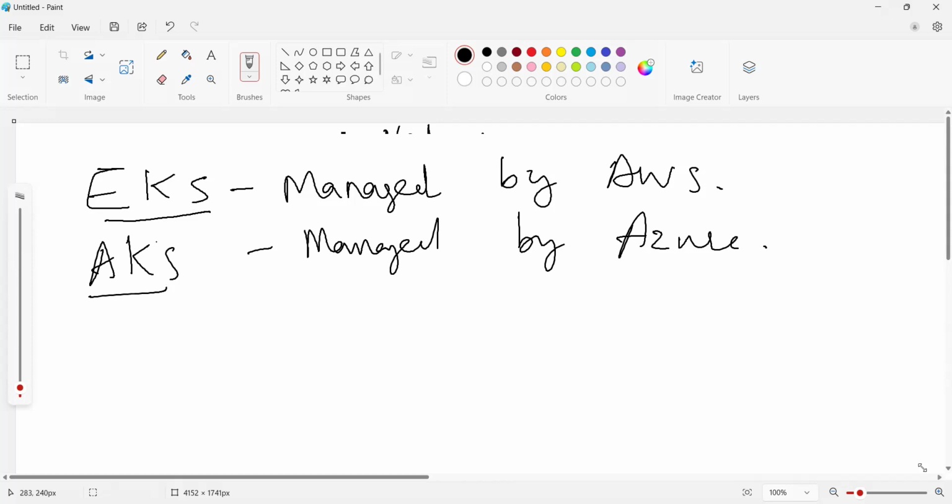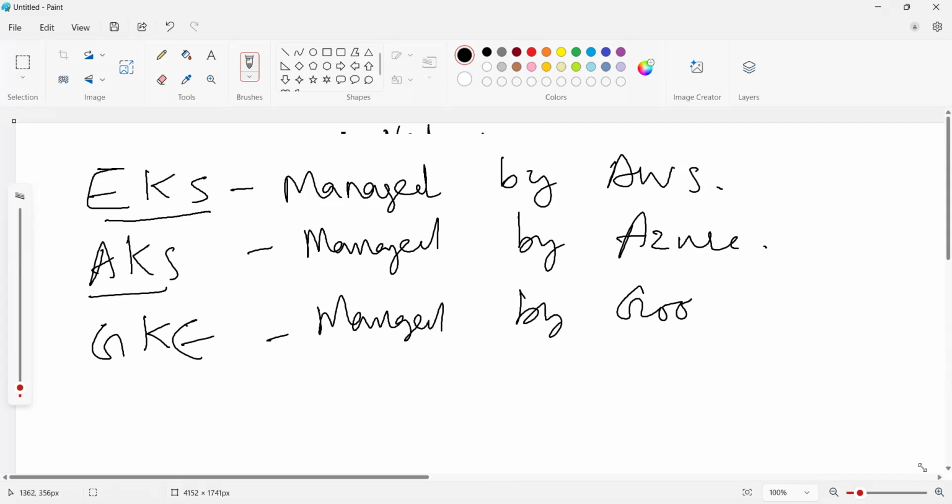Then GKE is managed by Google, GCP, Google Cloud Platform. This is Google Kubernetes Engine. So these are the common managed Kubernetes services.